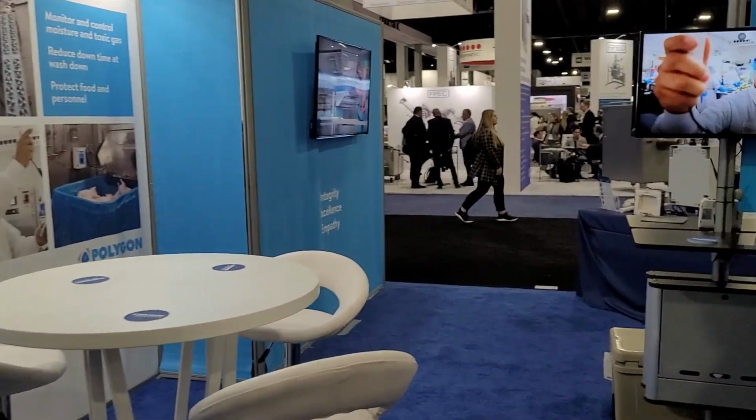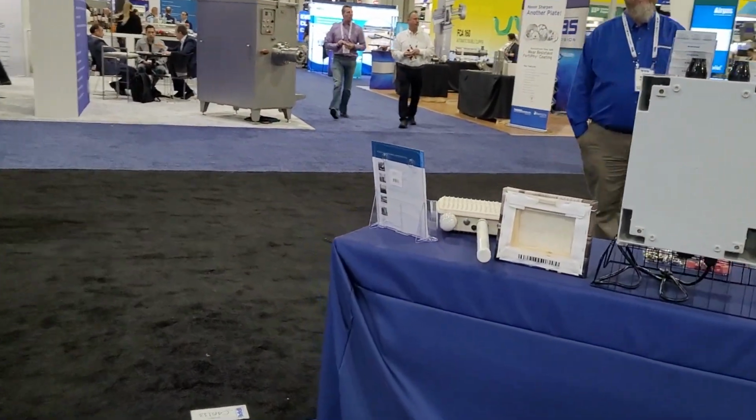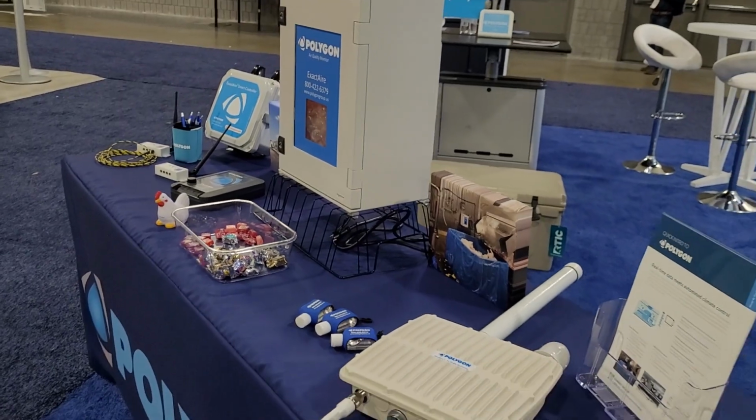Polygon is separated from the competition because we like to approach our clients as partners. We're looking for engineered solutions, solving their problems, any pain points that they can have. We like to do this with fact-based data, and we have a multitude of ways to accomplish this. We can use our ExactAir remote monitoring system to collect data. We're also utilizing past experience and 100-year weather data to make sure that we're following all the trends in the weather and accommodating all the specs that we need to achieve.